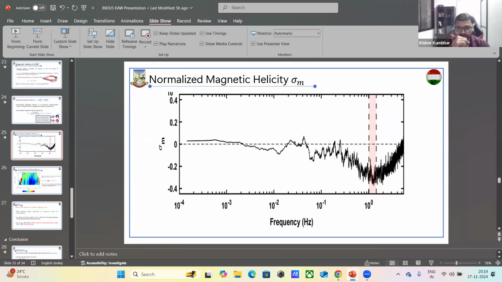Because that is going to change your definition of the wave itself. Yes, I can agree. Actually, the sign of sigma m usually depends upon the orientation of the magnetic sector. If it is an inward sector, then it will have the signs which you have suggested, whereas if it is outward, it will have this particular sign. So, in order to get a proper orientation, usually we reverse the sign of the magnetic field. This confusion is removed by changing the sign of the magnetic field. What you are saying is correct. In the literature, sometimes we observe that they show the opposite, but it depends mostly on the direction or the orientation of the magnetic sector.